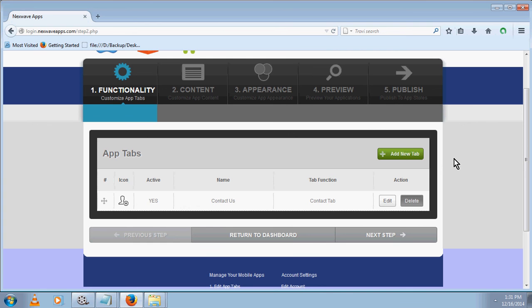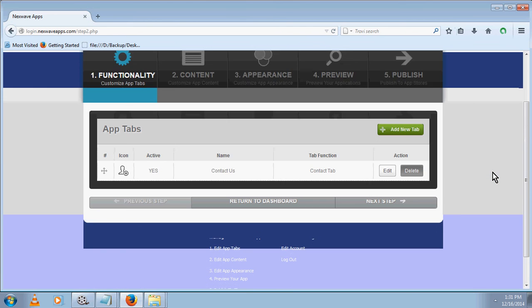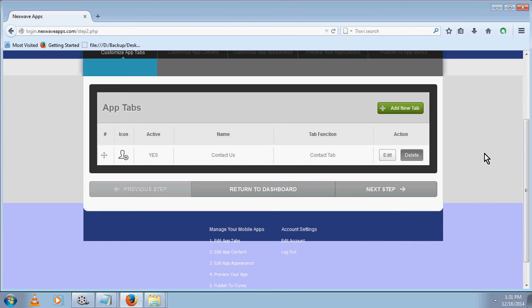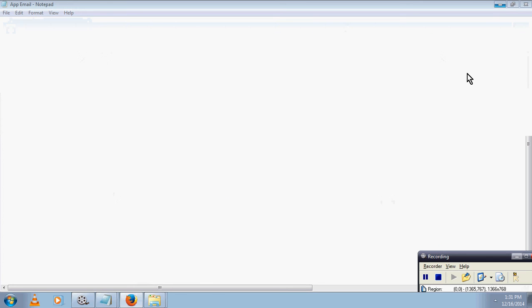I know for your backend you have a list of tabs, probably about 10 different tabs. So what we're going to do right now is jump straight into the different tabs, what their functionalities are like, and how you can add content to these tabs. So the next chapter we're going to talk about content, and after content we will talk about the functions of the tab. I hope you found this tutorial useful.